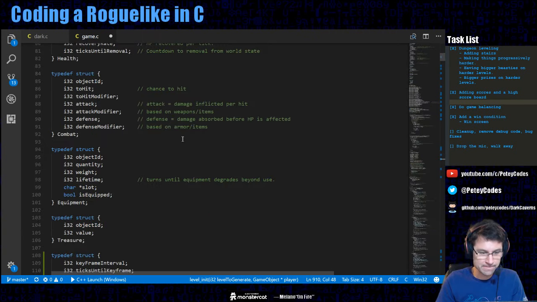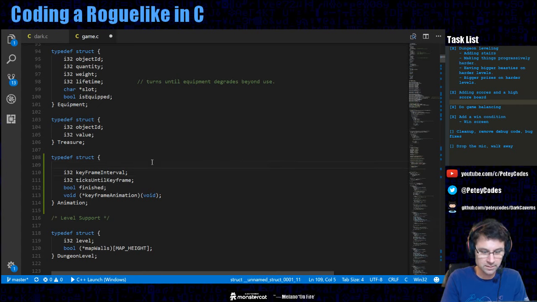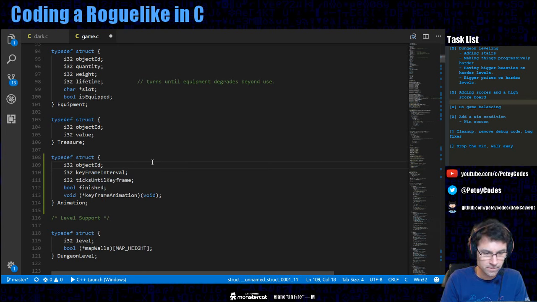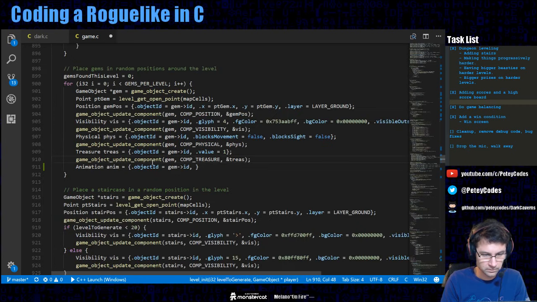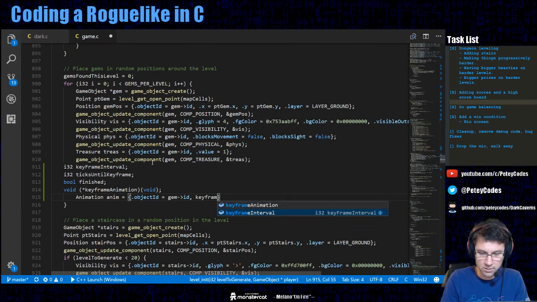Let's go back and do that. Come on, learn how to type. Object ID. I think everything else in the structure is good. Keyframe interval and ticks until keyframe. I'm just going to use these for reference, so like what it is that I'm doing here. So we'll do keyframe interval. How often do we want this to fire?